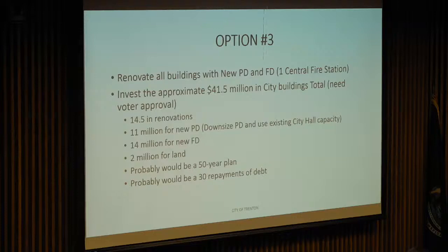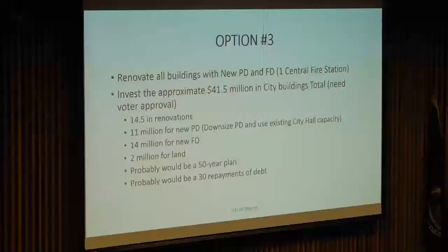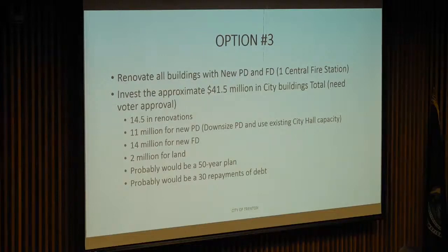And if you do the math and took that off of a new build of a police station, it's only a savings of about $1.5 million. If we really stretched it and stacked people up, we might be able to stretch it to about a $2 million savings. But then we'd have the extended issue of being tied to stations. The bulk of the station would have to be real close or on our footprint here to make it as workable as possible.